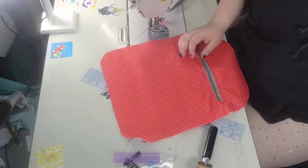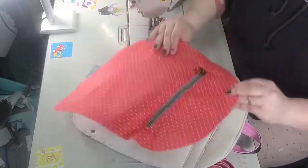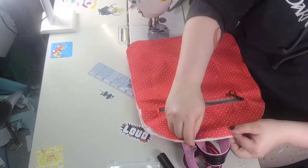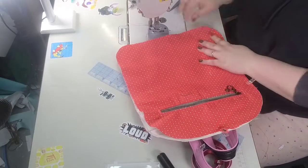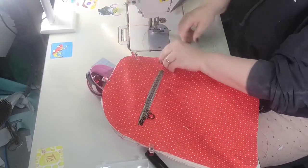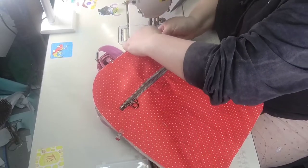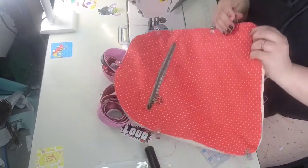The first thing we're going to do is grab our exterior back and our interior back, and just place these together. So I'm going to pop a few clips. Get everything to match up. Take your time, make sure everything matches up, because we're going to baste this all together. Use as many or as few clips as you want, your discretion.